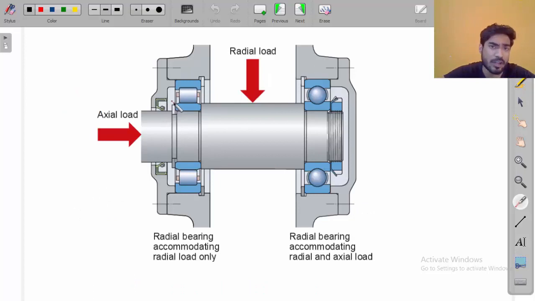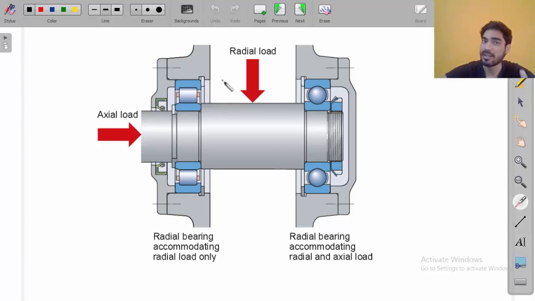Now, my friend, what are the types of load acting on the shaft? See, whenever a shaft is connected to another shaft, there is transfer of power, and due to this transfer of power, there is also transfer of load. One shaft applies load on the other shaft. For example, let's say two shafts are connected by means of gears. When one gear rotates, it applies load on the other gear, and that's how power is transferred, right? This load is acting on the shaft because the gear is mounted on the shaft.